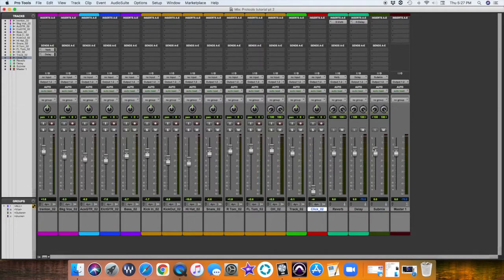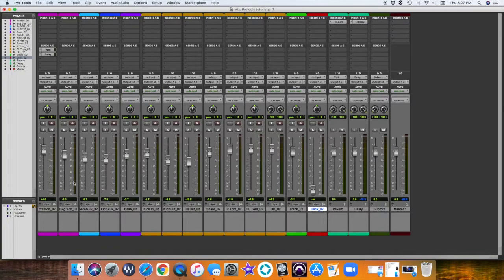Because I like to add any kind of processing on my overall mix, right, into this fader, so compression, all that good stuff. Because if you add effects on your master fader and you turn down your master fader, it's going to reduce the signal going into the processing as well. So if you have a compressor right here and you start turning down your master fader, the amount of signal going into that compression is going to be altered. So that's why it's always nice to have a submix.